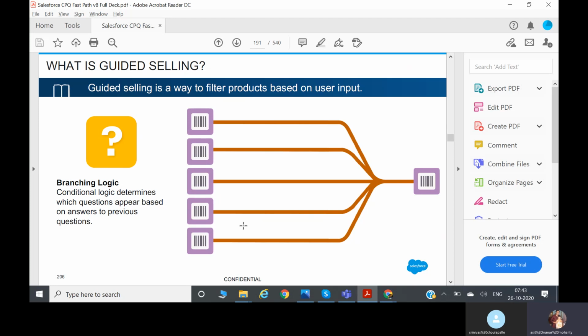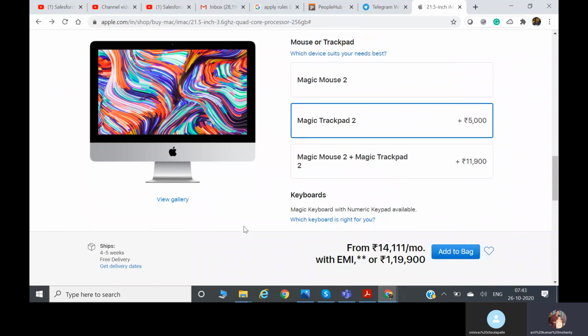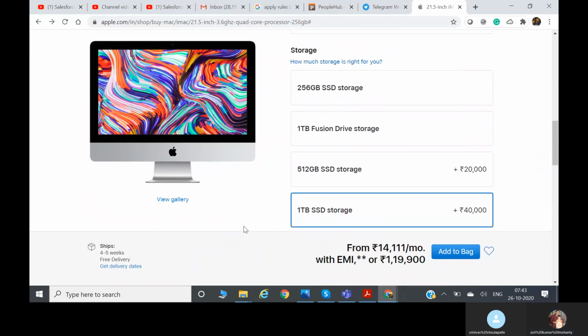One more thing: as per my choice, it is giving the options. Initially it was giving 3 types of product, iMac and others. I selected the middle one, so according to the middle one it is showing the next options. If I had selected the first one, other options would have been shown, right?